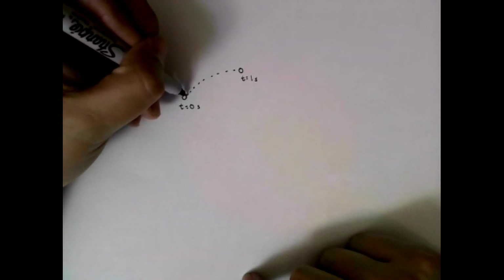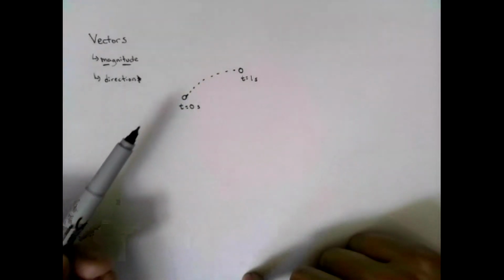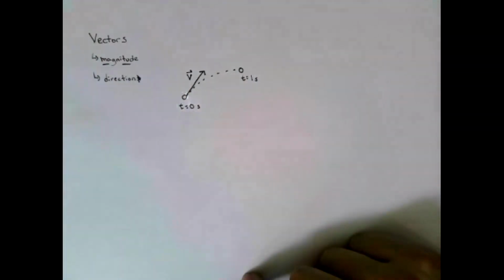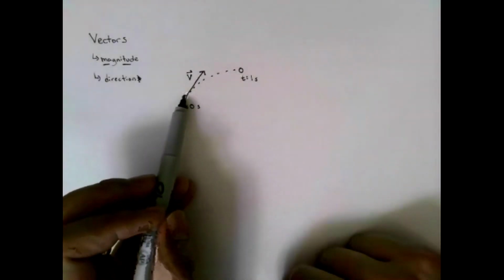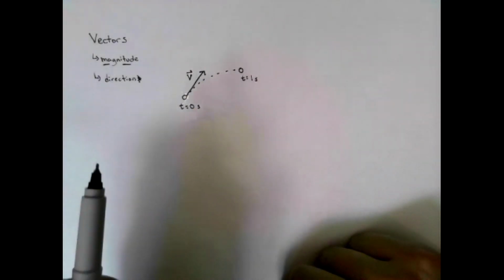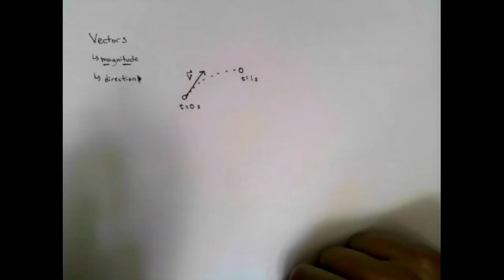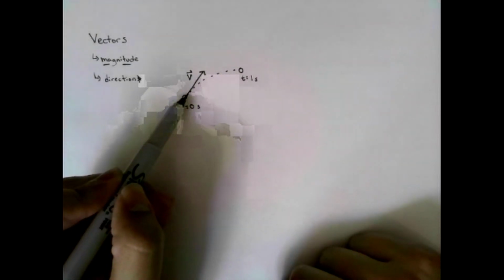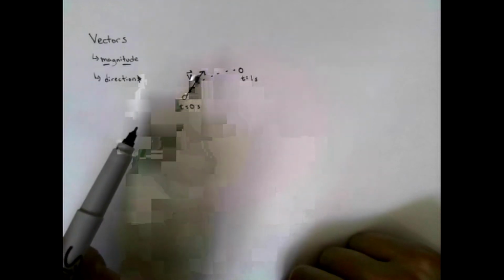At 0 seconds, the vector is always going to point tangent to the curve of the particle, right? So at 0 seconds, let's say that this is my velocity vector. When we express this as a graphical entity, I'm not saying that the particle is going to move from here to here, and I'm not saying that the particle is moving along a straight line. That's just the direction it's moving at that moment. At specifically this time, right? So this is just a graphical representation.